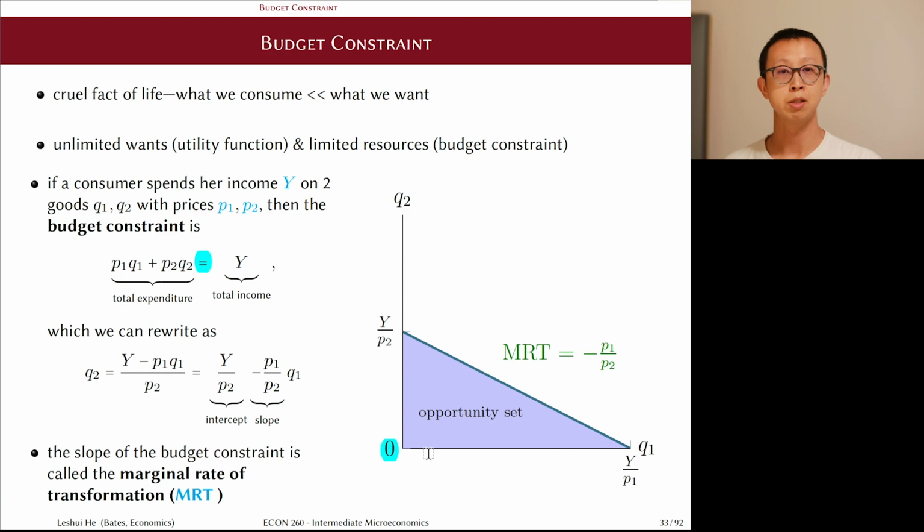As long as the combination of goods I choose does not go beyond the straight budget constraint, it is feasible within our budget. This is why we call this entire region below the budget constraint the opportunity set, including the combinations along the straight budget constraint, but not beyond. In other words, a budget constraint expression with an equal sign plots the outmost possible boundary of the feasible set.